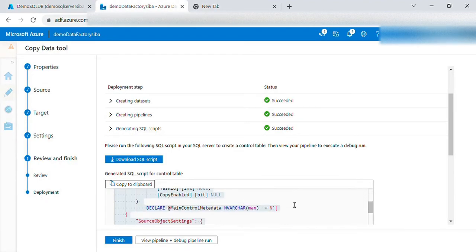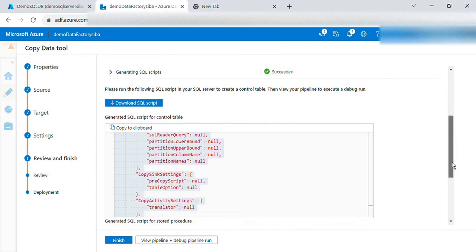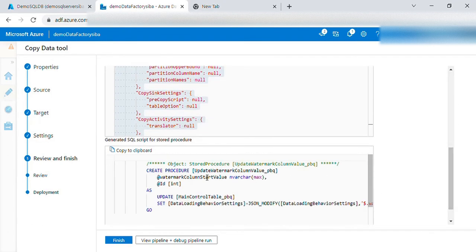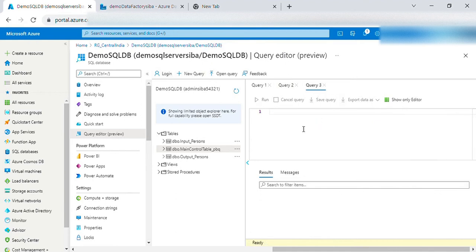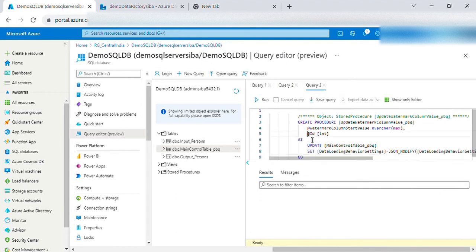Next, there are two scripts basically we have to run. This is another stored procedure script; we have to run that also. Run.